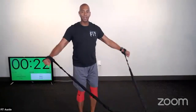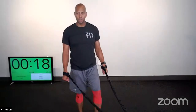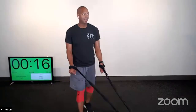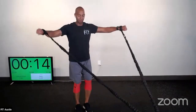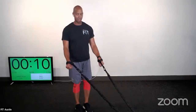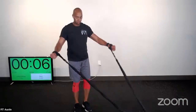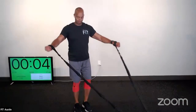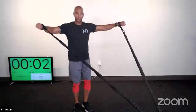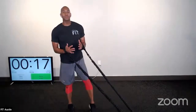But right here, float and keep them going to feel the shoulders. Yes, you feel them. Right here, go. Get that burn. Woo. All right, so finding an opportunity to row now.